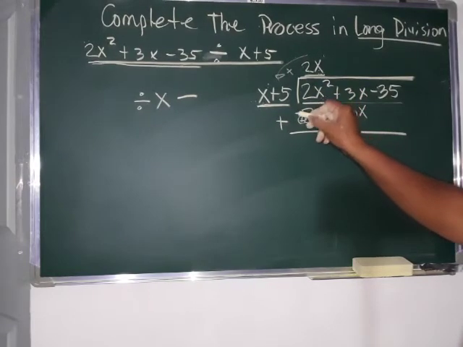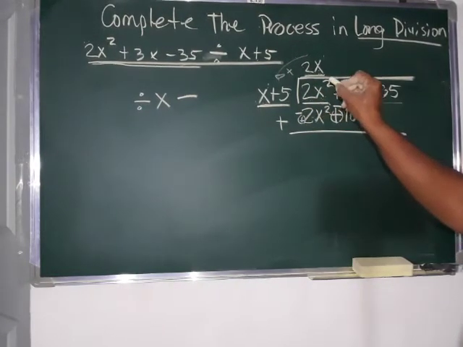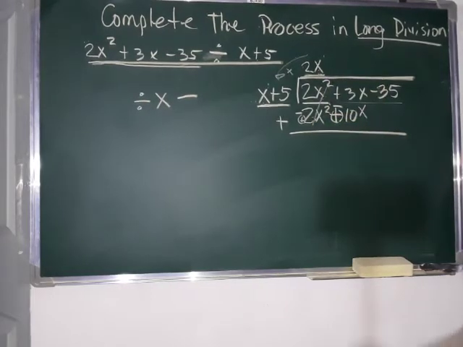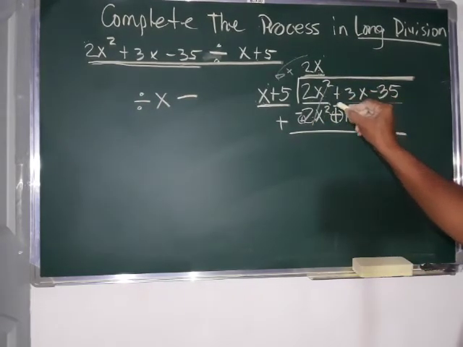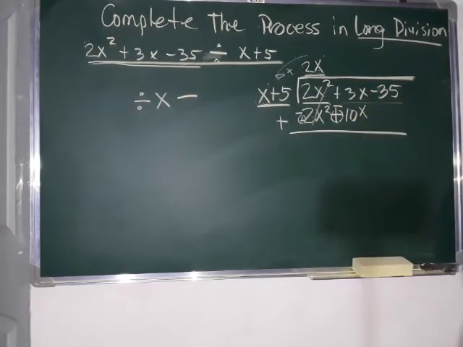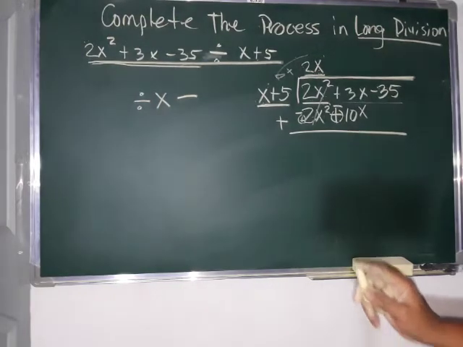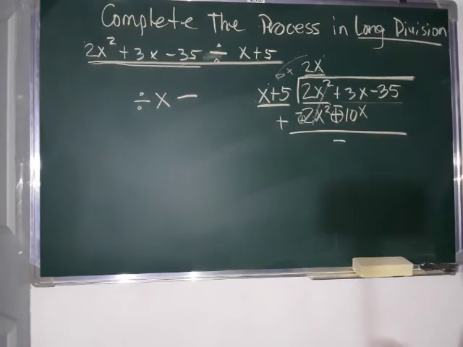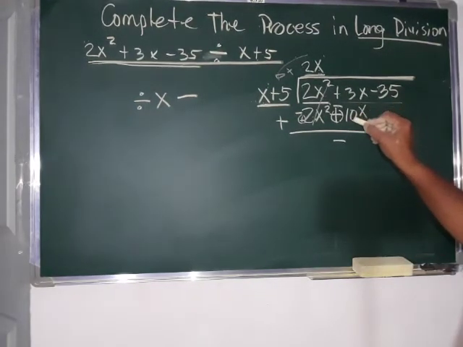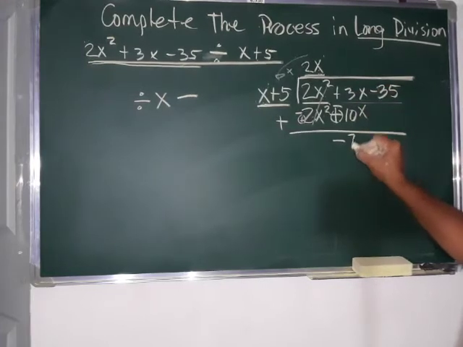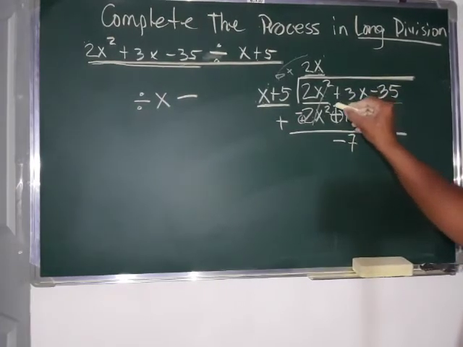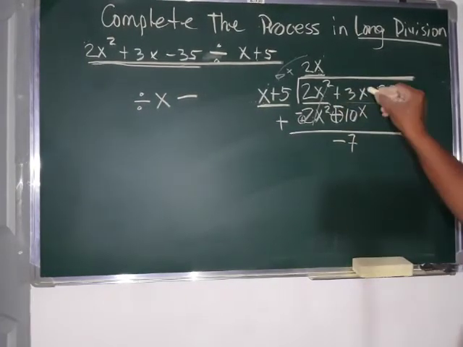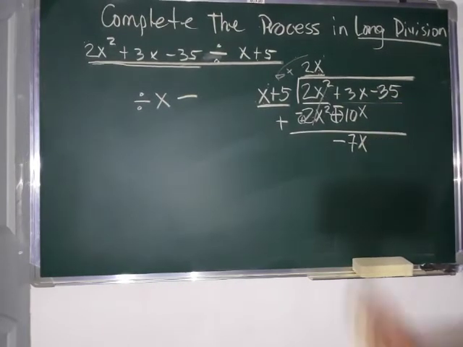Next. Positive, negative. The same ang variable. So, cancel na lang siya. Subtract. Next. Positive, negative. Then, copy the sign of the greater value. This is negative kasi 10 ito. Then, subtract the value. So, subtract natin siya. 10 minus 3 ay 7. Bakit iso subtract? Kasi nga, magkaibaan sign. Then, copy the variable.